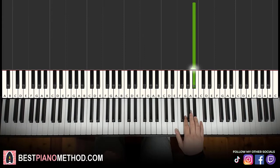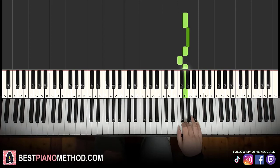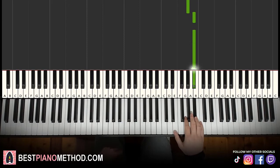Let's learn it again. It goes G, A flat, G, F, G, G, G, A flat, B flat, A flat, G, A flat, A flat, A flat, A flat, B flat, C, B flat, A flat, B flat, B flat. That's it for the right hand for the second part.